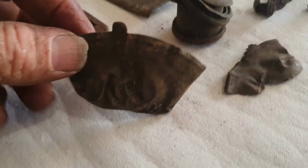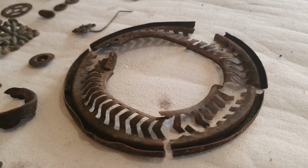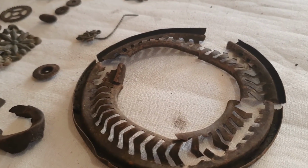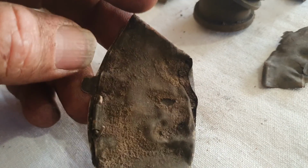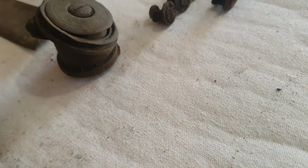So these ones here, I think it's got to do with that. So a little lamp or a burner of some sort, but that looks to me like a lamp, and I'd say that's what these are as well. I don't want to bend it out and open it up, but it does have this little swivel latch on it here. Not sure, and I'm guessing this piece here is something similar. It's just a little bit of rubbish, but I didn't want to drop it off.